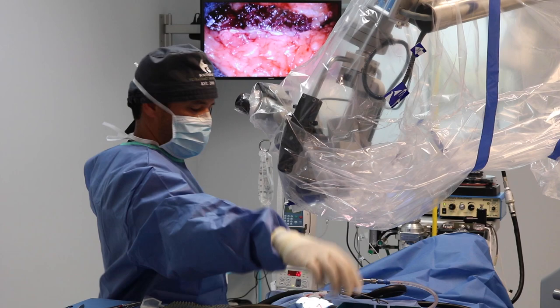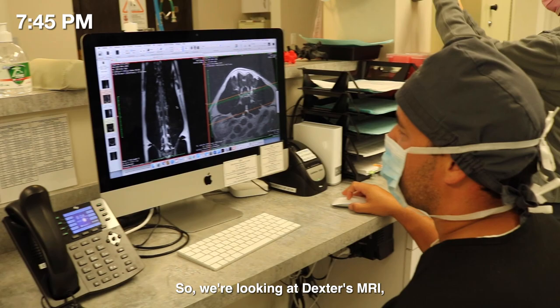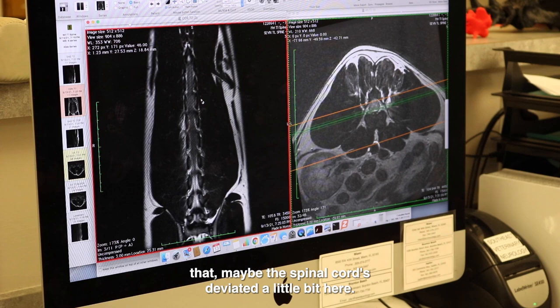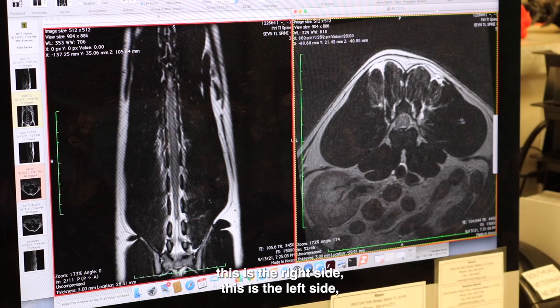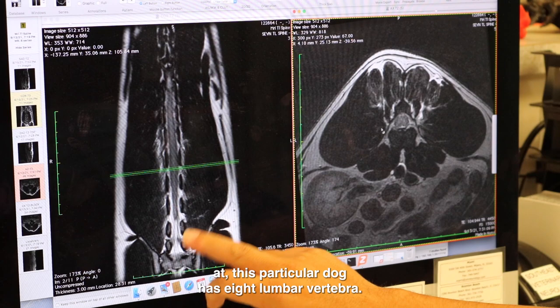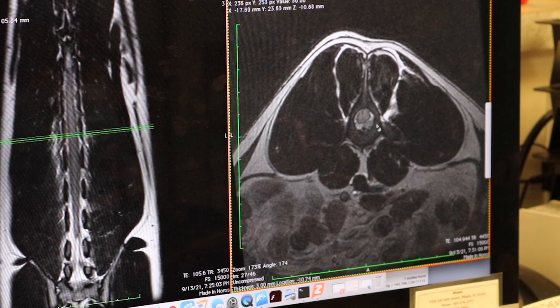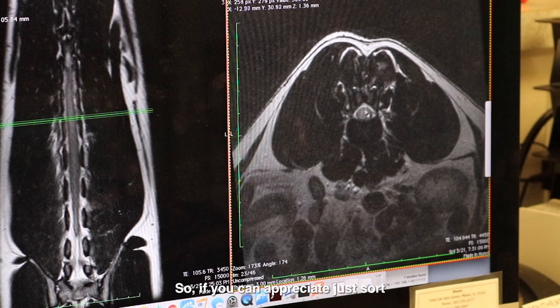Looking at Dexter's MRI: this is his spinal cord, right side, left side. The spinal cord appears deviated slightly and is brighter — hyperintense — than it should be. In cross section, this slice at L4-5 shows the spinal cord. This dog has 8 lumbar vertebrae. Moving cranially, there's material at L3-4 on the right side. Going a bit further forward, there's hyperintensity of the gray matter — the center of the spinal cord is brighter than it should be. That's concerning — we're worried this dog might be developing myelomalacia.